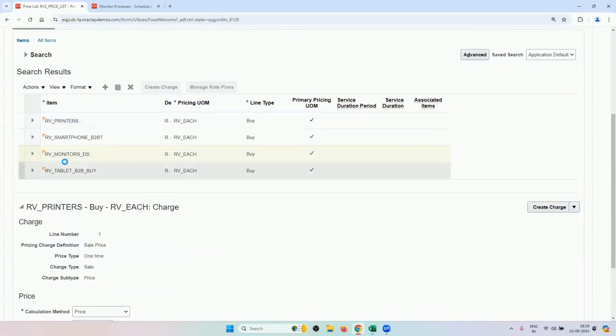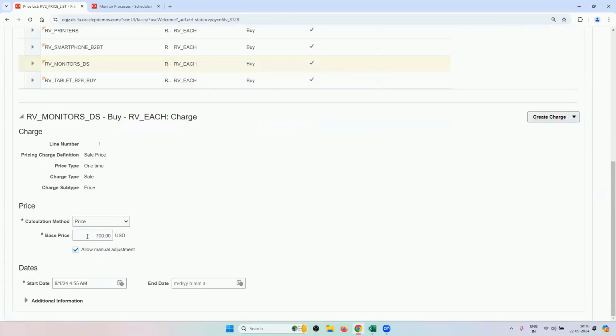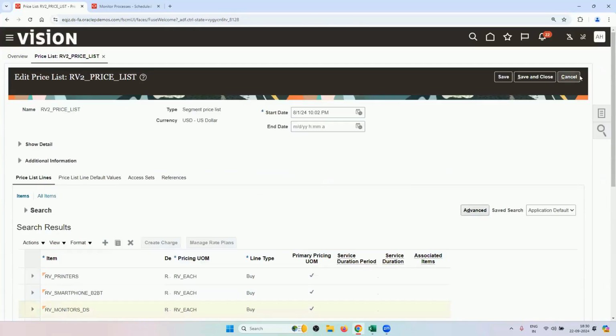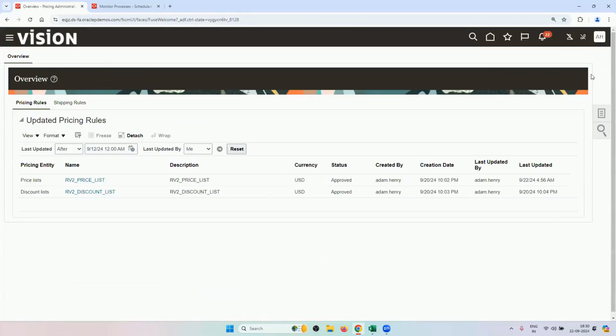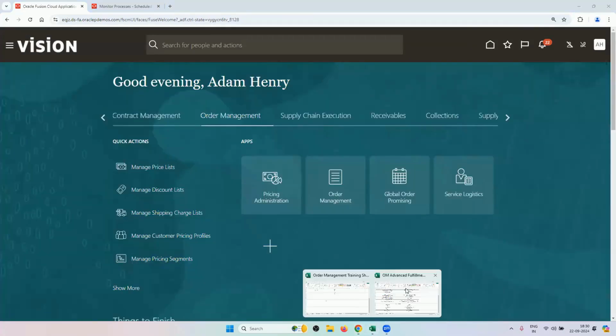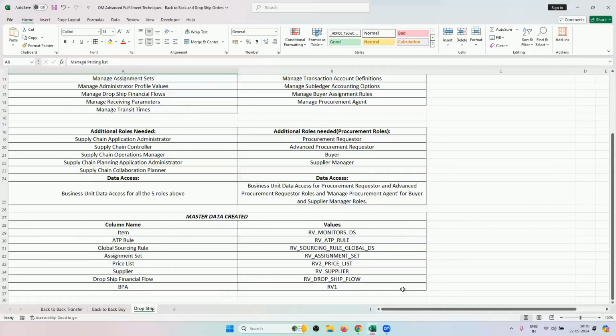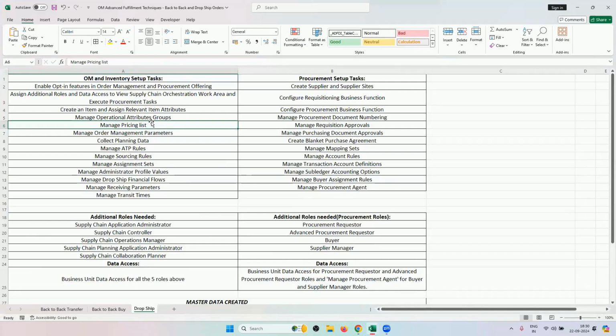Here it is, RV monitors DS. So I've just clicked on plus, added our new item after creating it, and given the charge of 700. Yeah, so that's it. So this is the sales order price, 700.